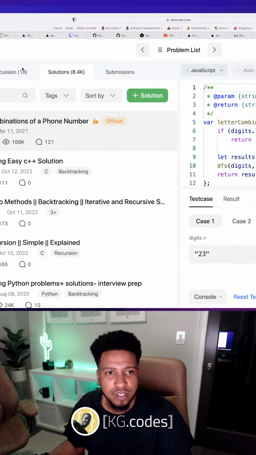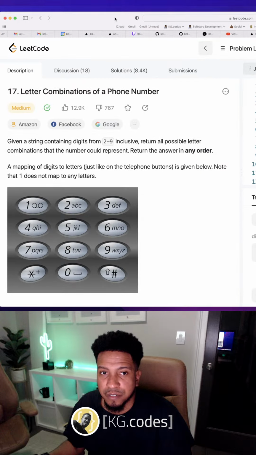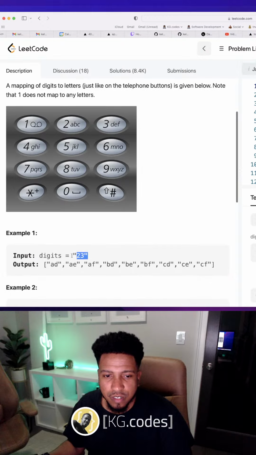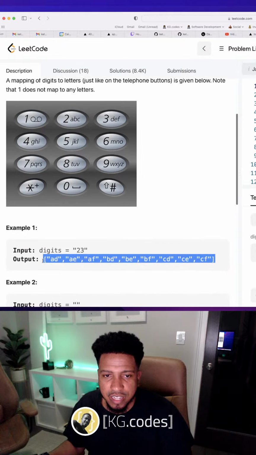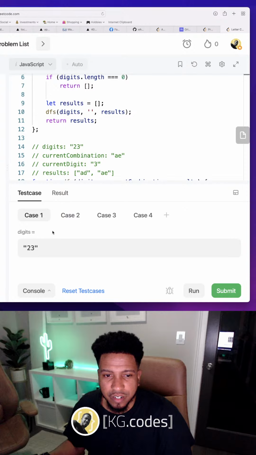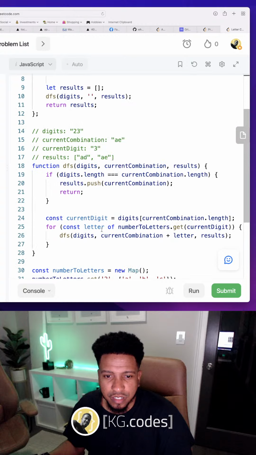So just to wrap this up, I'm doing a problem called letter combinations of a phone number, where, based on a couple of digits, you need to find all the possible combinations from the keypad here. I've already done the problem for people that are just joining. I walked through it, talked about the time complexity, and used a recursive function.